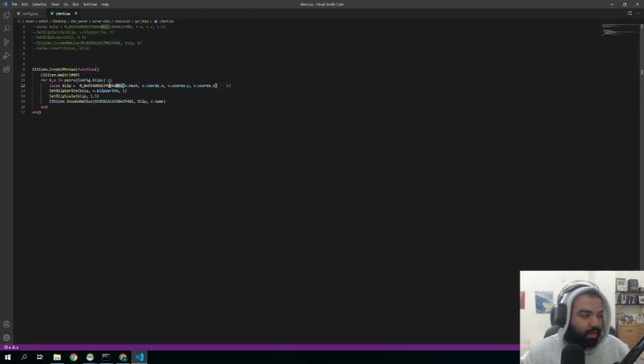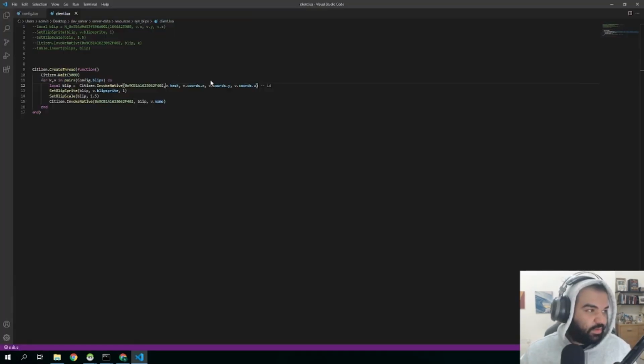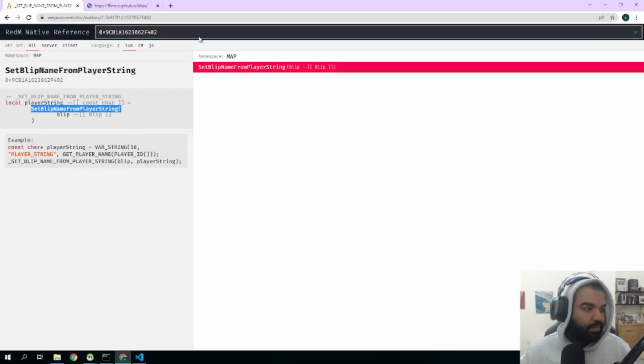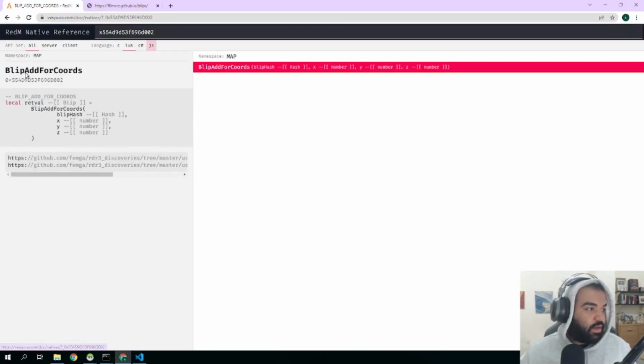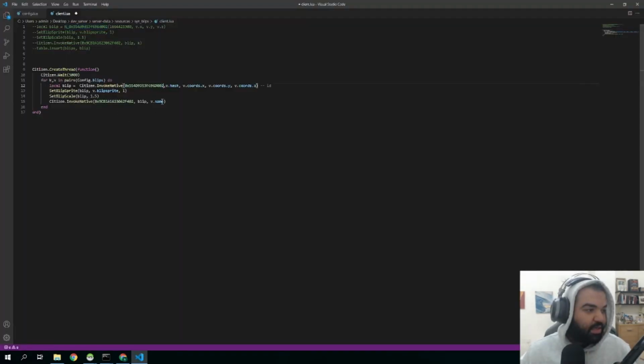So since this is RedM, some natives aren't named. So if you go here, and we go here, you'll see that it has a hash. If we copy this hash and we paste it here, then we're basically calling the same native.